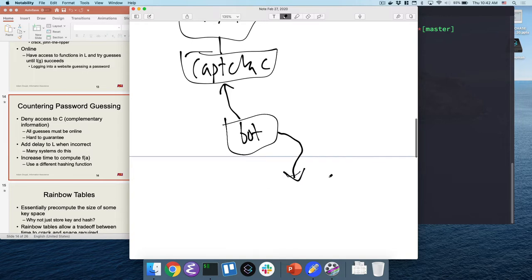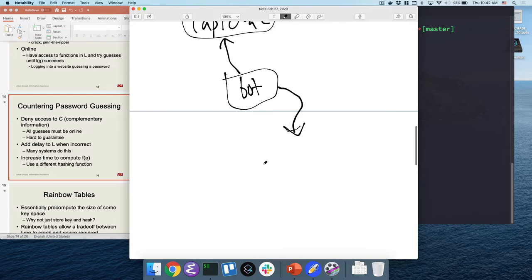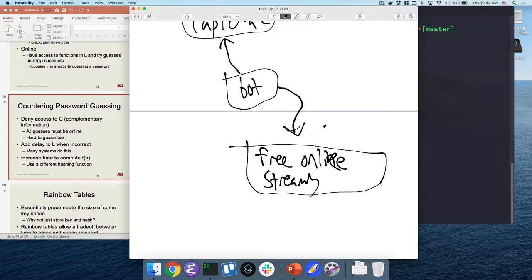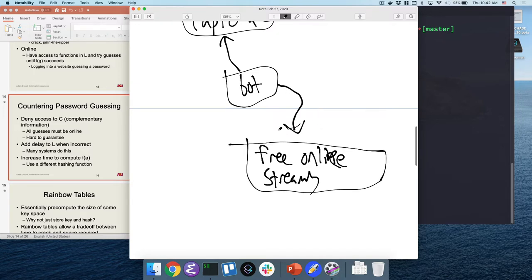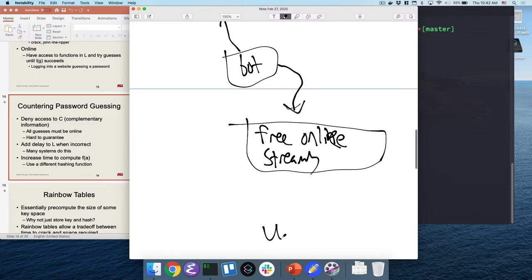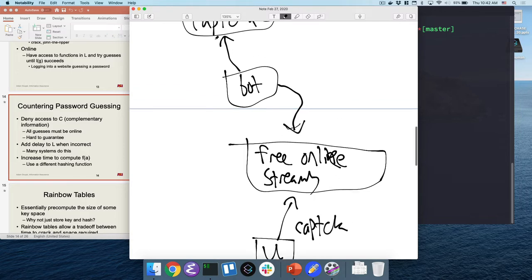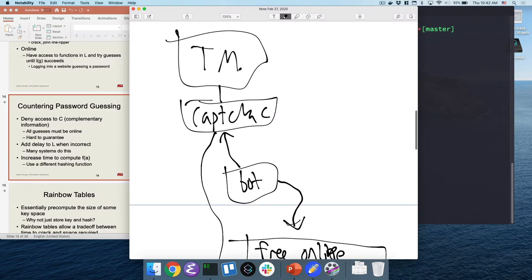So let's say there's a free online streaming site, sports, whatever you want. A free online streaming site that either the bot controls or they paid somebody. Before a human user visits this site, it throws them a CAPTCHA, but they have no idea that this CAPTCHA is actually the one from Ticketmaster. They solve it so they can see the free video streaming, usually illegal content that people can't normally get, and it's for free. Solve a CAPTCHA, and little do you know, it's fed into some automated system, and you've solved a CAPTCHA for Ticketmaster, not for this site. So that's a way to do it.